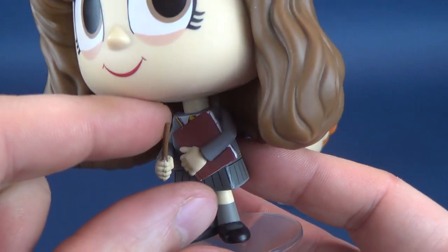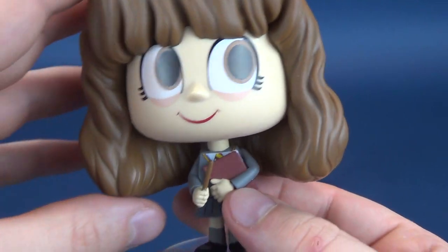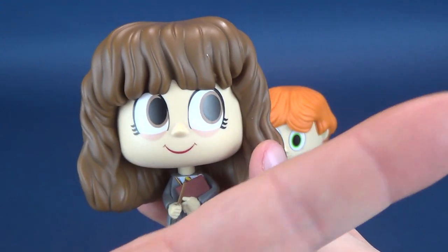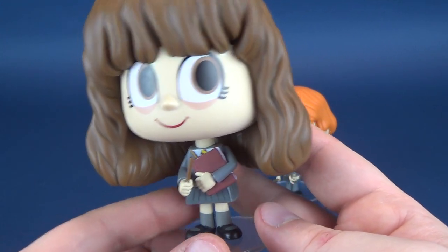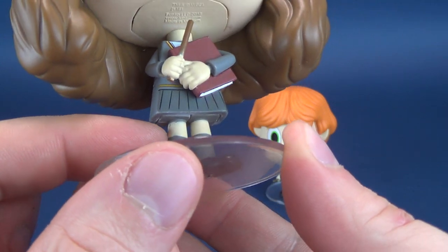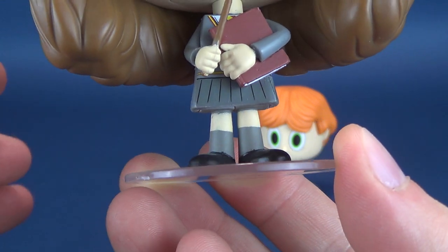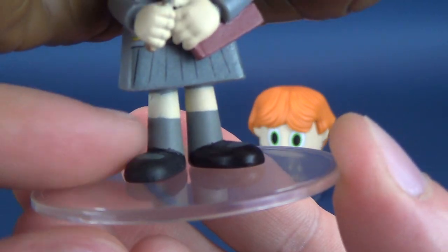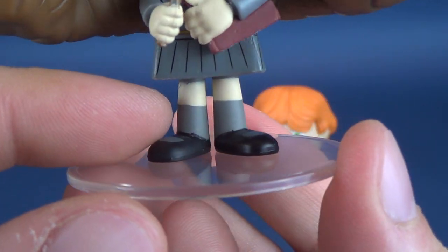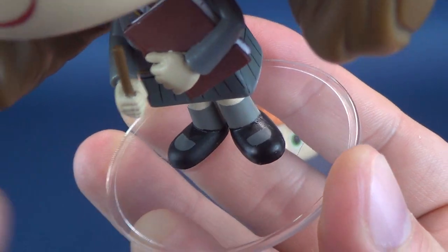So Hermione also comes with a little book of spells. She also comes with her wand, similar to Ron. Oh, Potter, you and your lazy draping arms. I like how her expression has her eyes facing this way, as opposed to straight on. She's also got a similarly colored sweater to Ron's, although swapped out here, she has her skirt. Admittedly, there's a little bit of gray that's carried its way into the leg. The socks could easily have just been painted anywhere. They're just gray paint that they've added to the legs. That's okay. I guess that's not the cleanest of socks, but at the very least, she's got the tops of her shoes painted. That's a little bit more than what Ron had because, of course, these are open shoes.